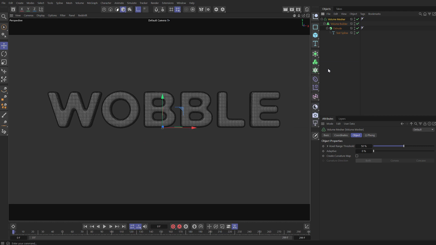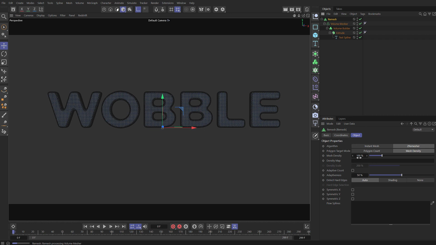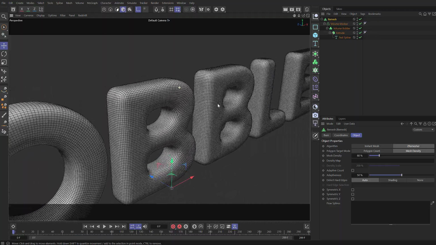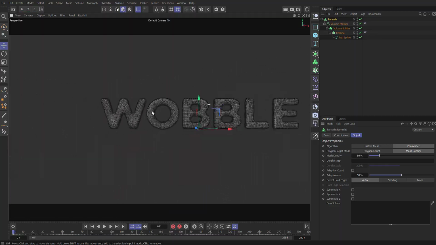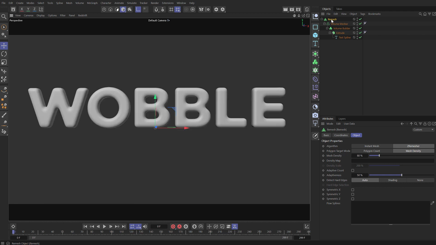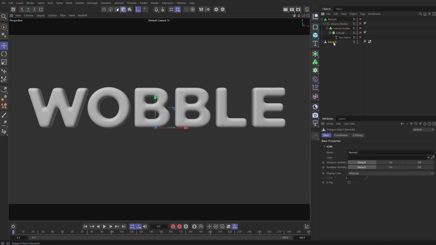So Shift C, type remesh, hold Alt and hit return, and that will make that the parent. Let's set the density to be 80. You can see that gives us a nice even distribution in our topology. Obviously, if you want more detail, you can make that denser, but it's going to slow things down. Next, I'm going to choose current state to object and then hold Control and disable that hierarchy. Let's call this wobble.